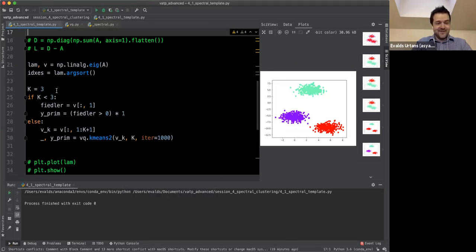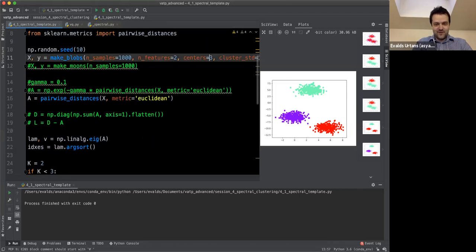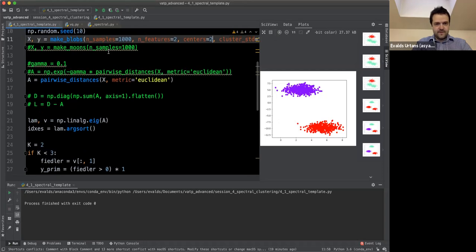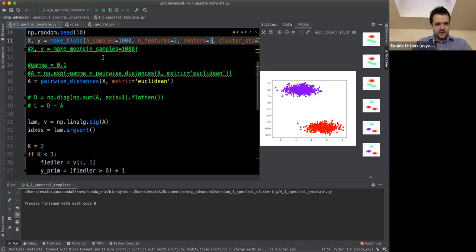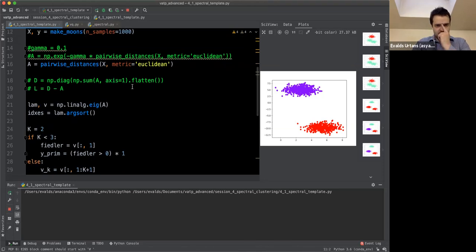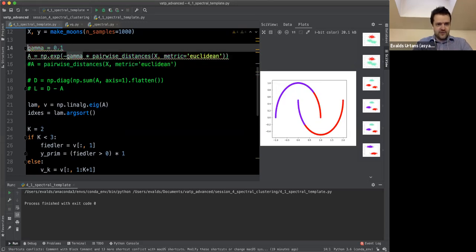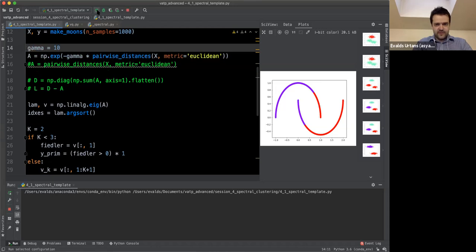really nicely. So if I try with K2, with the two clusters, and then we'll try with the moons as well, just in a second. And then, okay, this works as well. These will be 3, and then let's move back up to the moons. So the 2 moons with the Euclidean distances. Okay, that Euclidean is not great with 10 gamma, a radial basis function. Great, it works. We replicated the implementation.